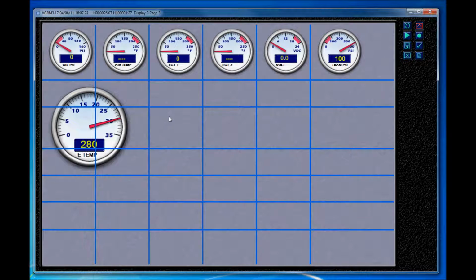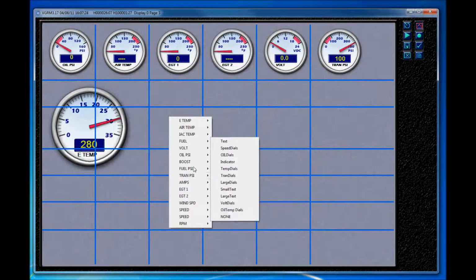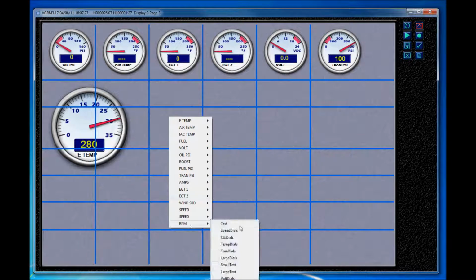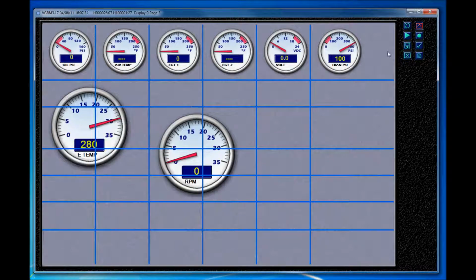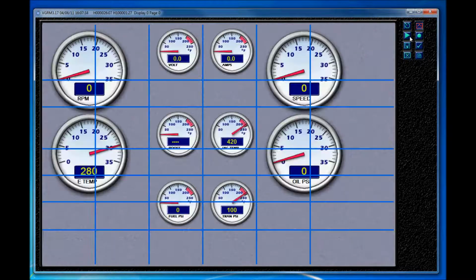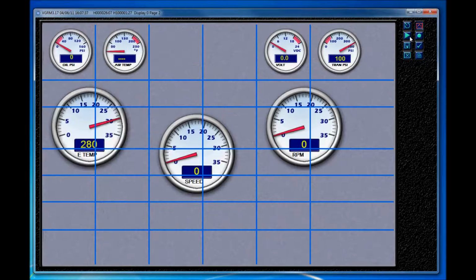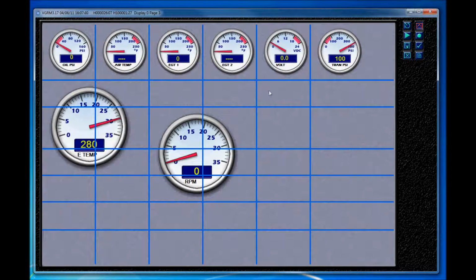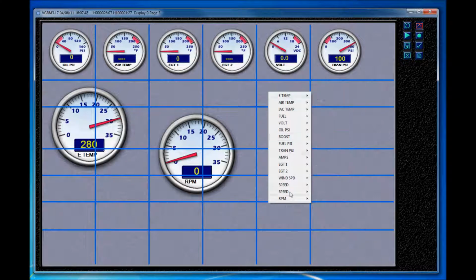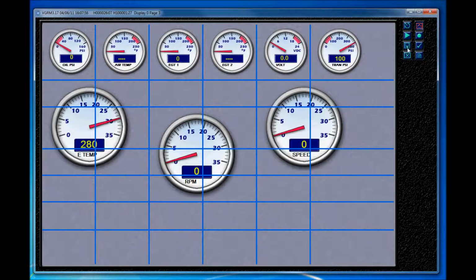And then let's move down a little bit here and do my tachometer, which is RPM. Large dial, and then my last one here was speed. So to go even with this engine temp dial, I'm going to right click up in this box and speed. And large dial. So after you create a screen that you're happy with, you will hit the save button.